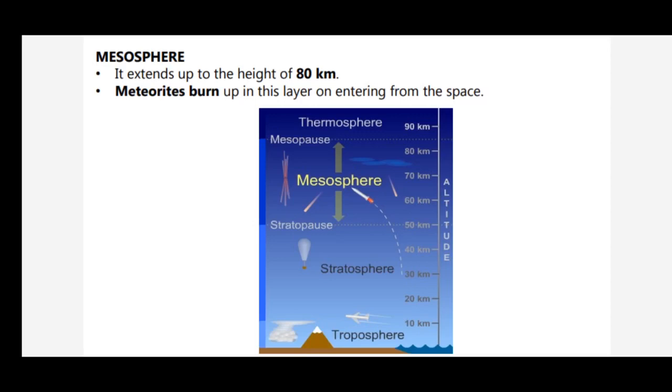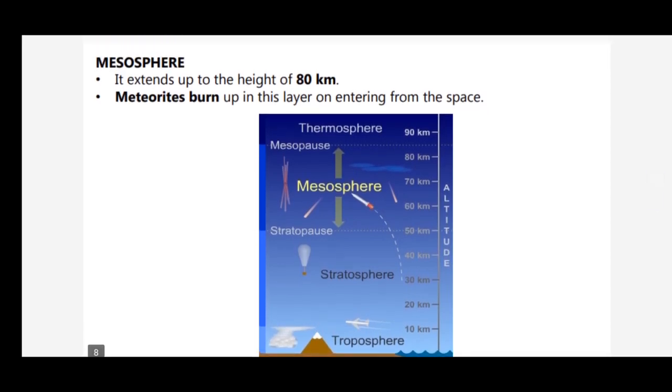Sometimes meteors move around the earth, and while they are moving, they are attracted by the earth, because when they come closer, the earth attracts them. Then when they enter this sphere, children, because of the friction of the air, the meteors burn completely. Sometimes they may not burn completely, and the remaining part falls on the earth. The remaining part which is left over after burning and falls on the earth is called a meteorite.